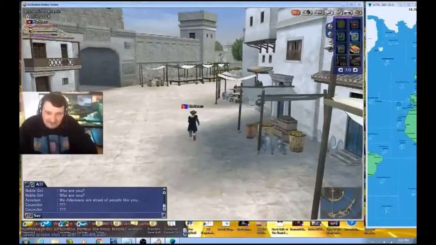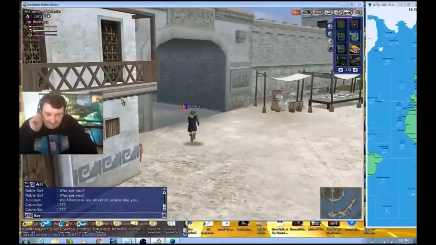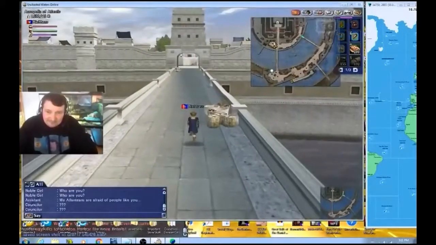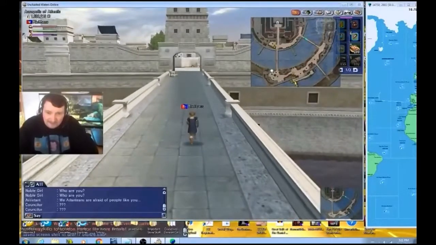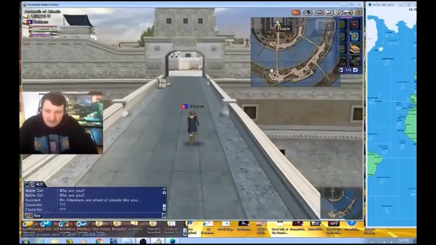That's it for this direction. Oh, right, I want to... So there's a storekeeper there, an item shop, and then, of course, the port, another port to exit. And, of course, we got to go to the temple.